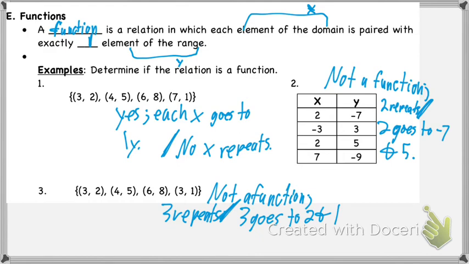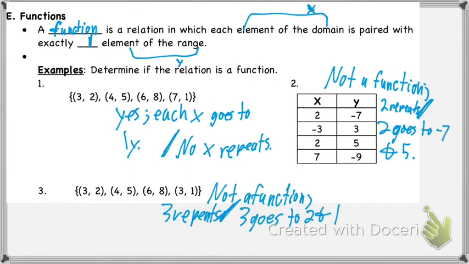Does this still go for even if they're a Y? Great question. Does that still count even if it's the Y? So can the Y's repeat? The Y's can repeat. The X's can't. So we don't care about what the Y's are necessarily. We really just care about what the X's are for this.